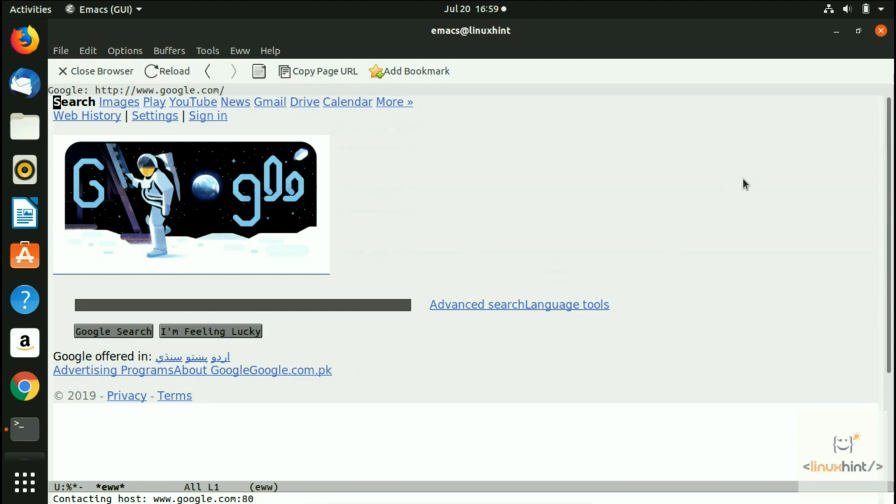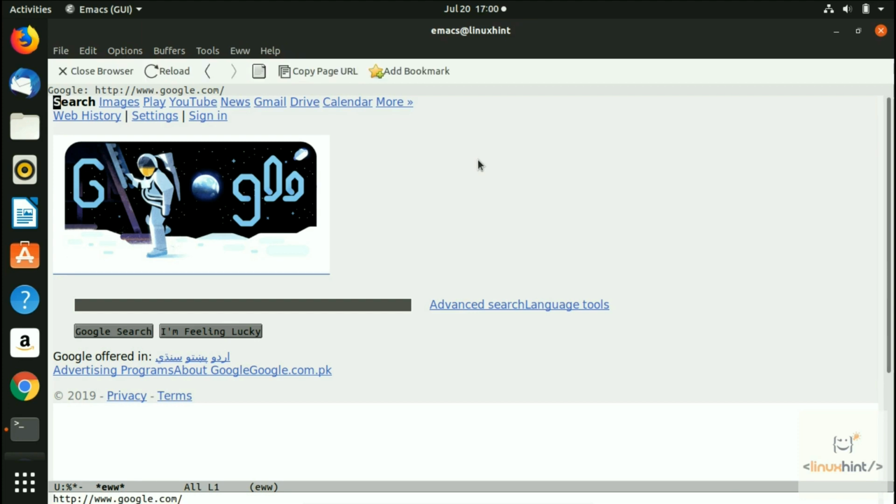The next thing I would like to show you is that if you want to copy the page URL, you can also do that by using a command. Press Meta X, and the command is EWW, then a hyphen, and then you write copy page URL.